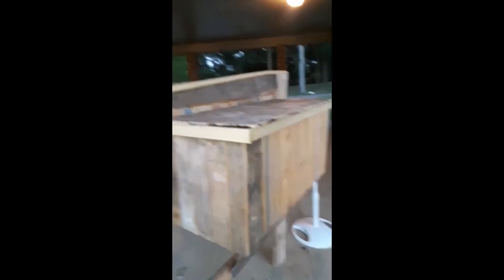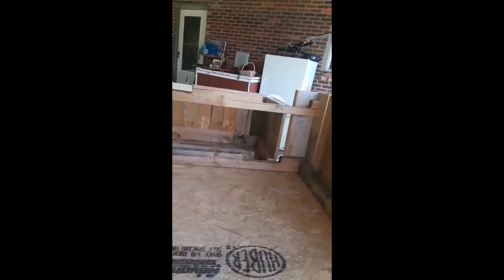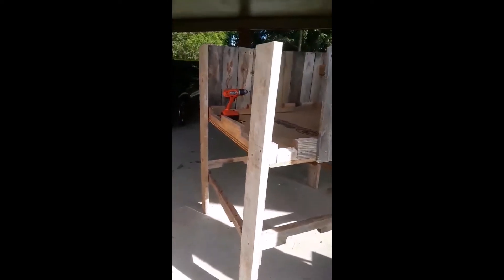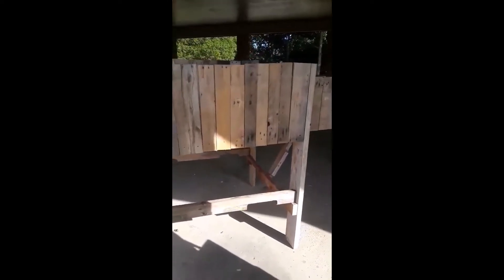Snap, Crackle, and Pop are in the room with Gimpy right now. Snap is a rooster and he's starting to develop his rooster tendencies and he's going to hurt Gimpy real soon — she's already been down the last two months being injured by Sue. So the bantam coop I was working on is now going to become their home. Snap, Crackle, Pop, and Tuesday will be living in this. I got the nesting box attached with two boxes they can share, and I got the legs on.